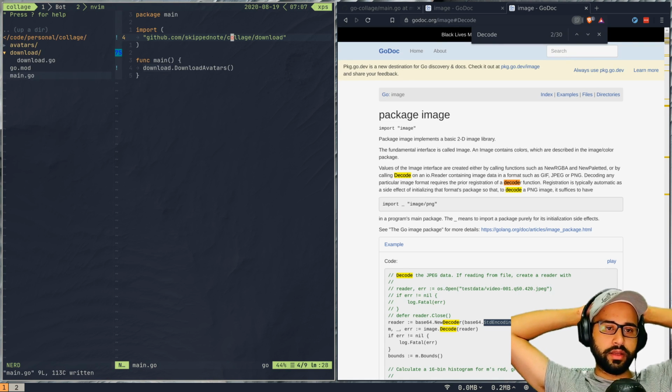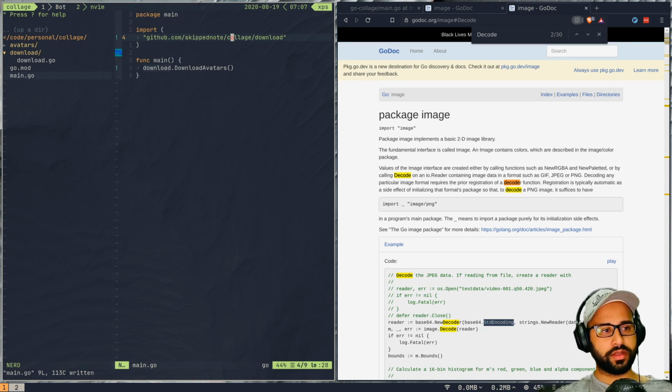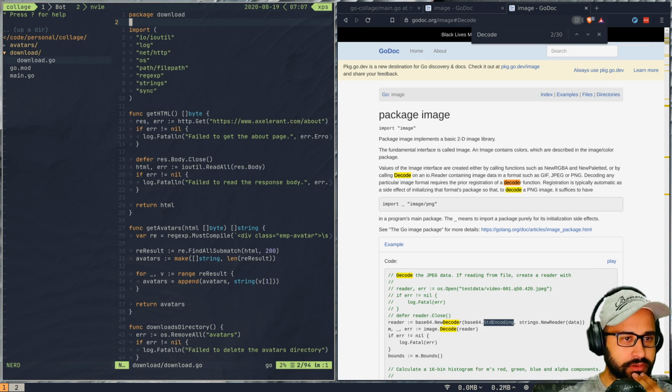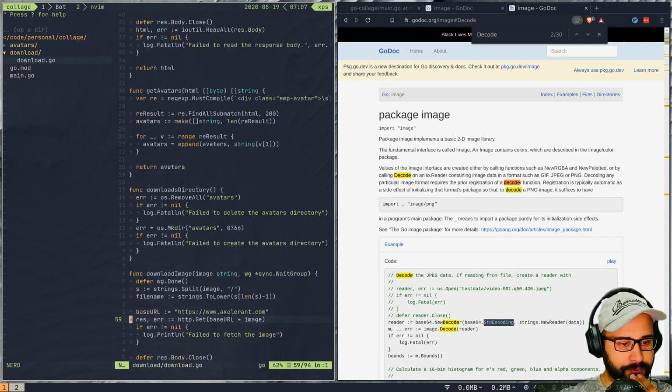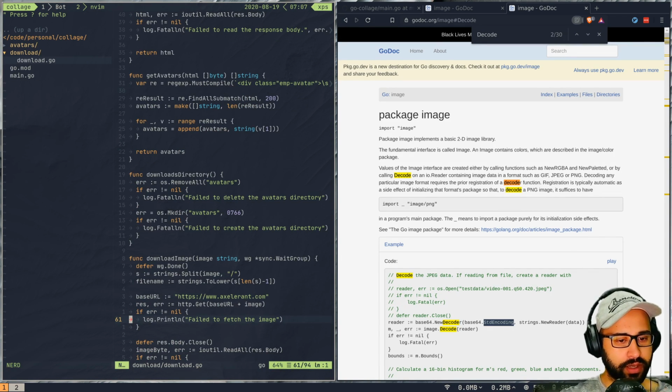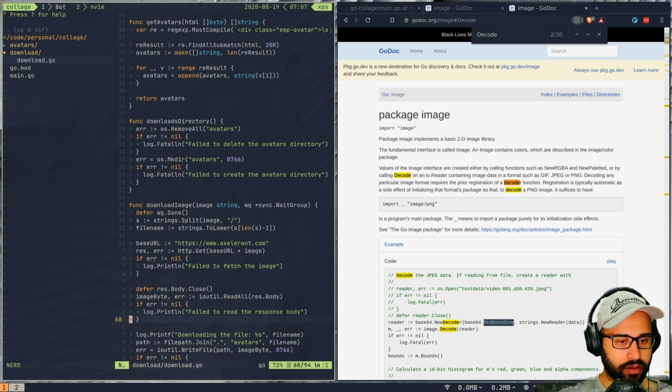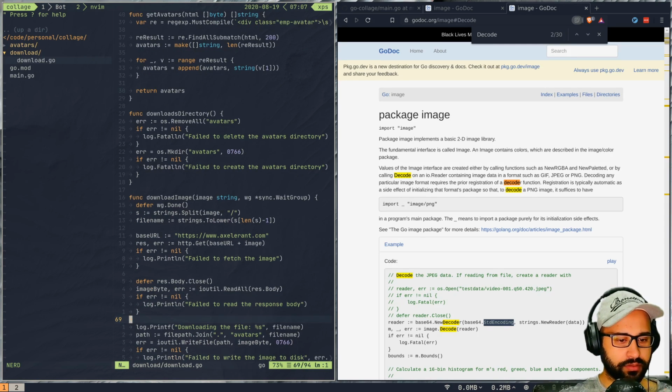I think we do need a reference to avatars, right? I think that would help us later on. And the avatars that we really need are basically the files that we downloaded.